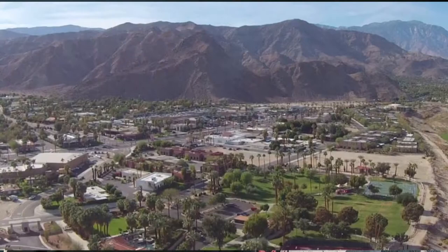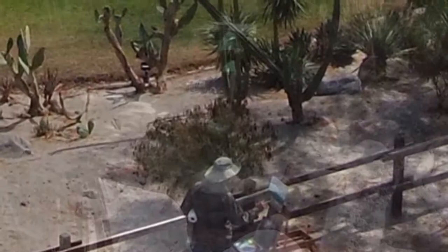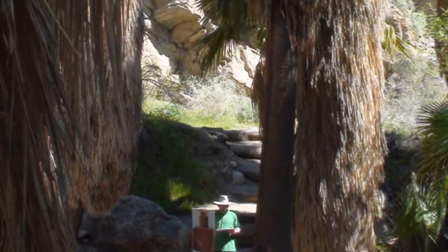Good morning, welcome to the third annual artist and studio tour here in Rancho Mirage. My name is David Bryant. I'm the director of the Rancho Mirage Public Library and the city's liaison to the Cultural Commission. This is a day for art in Rancho Mirage, a very special day. We're so glad you joined us. Have a great tour. You have a map — plot out your day and you'll have a terrific time with a lot of surprises.